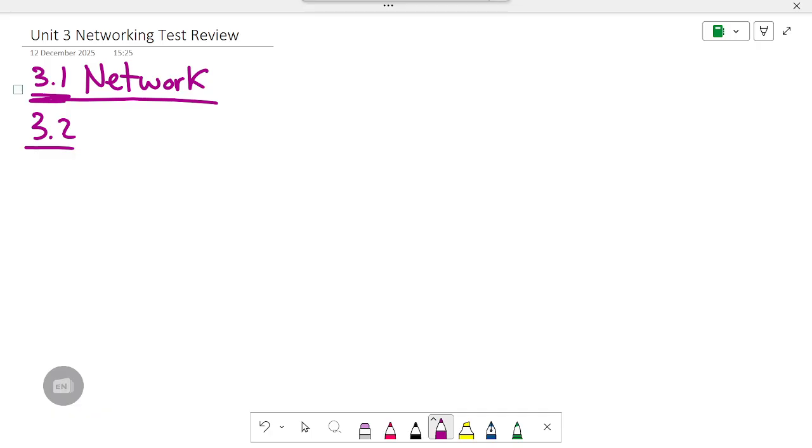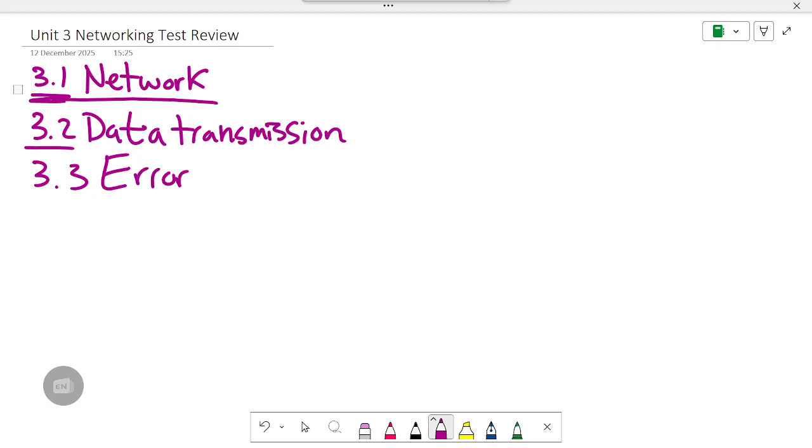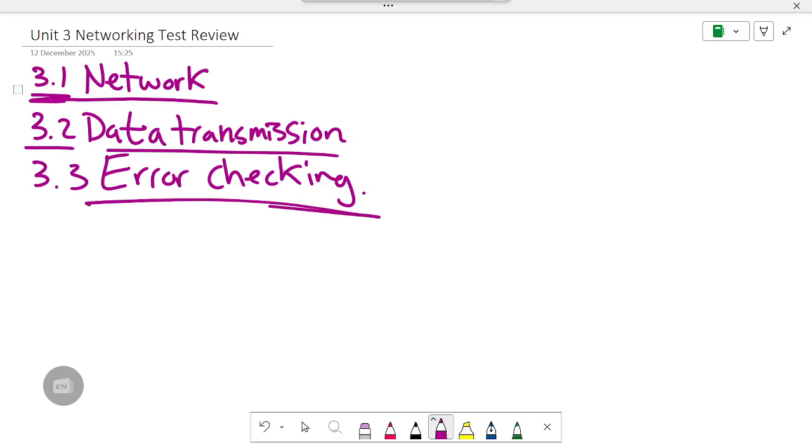Was data transmission. And then 3.3, what was 3.3? It was about the error checking. Okay, so these are your three topics on your formative test. And so I'm going to go through each one of these.